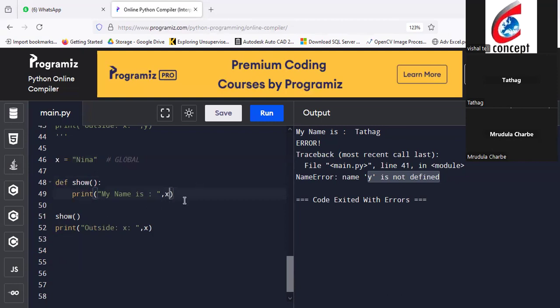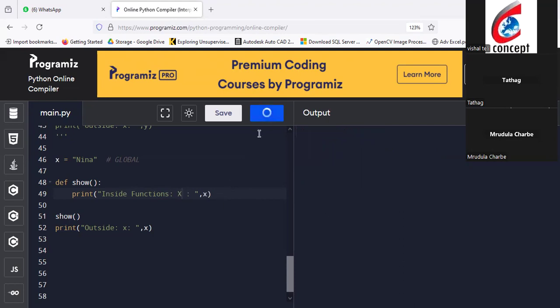Now in this case, this is inside the function, and we are printing x here. Inside the function it's Nina, and outside also it's Nina.